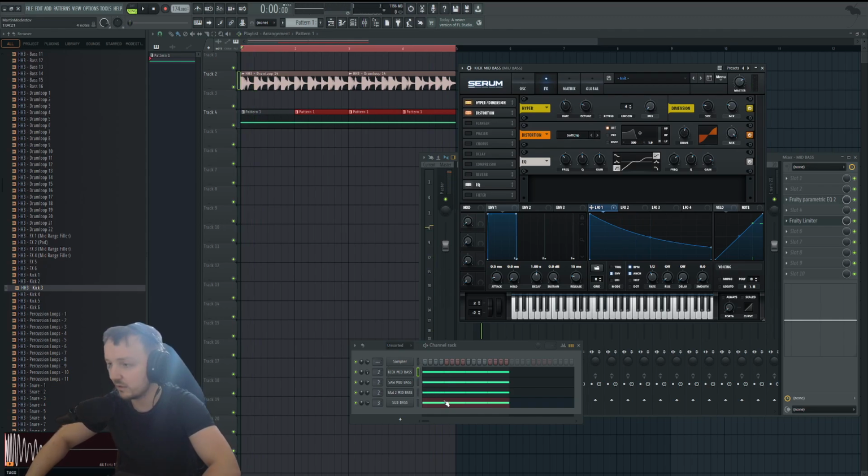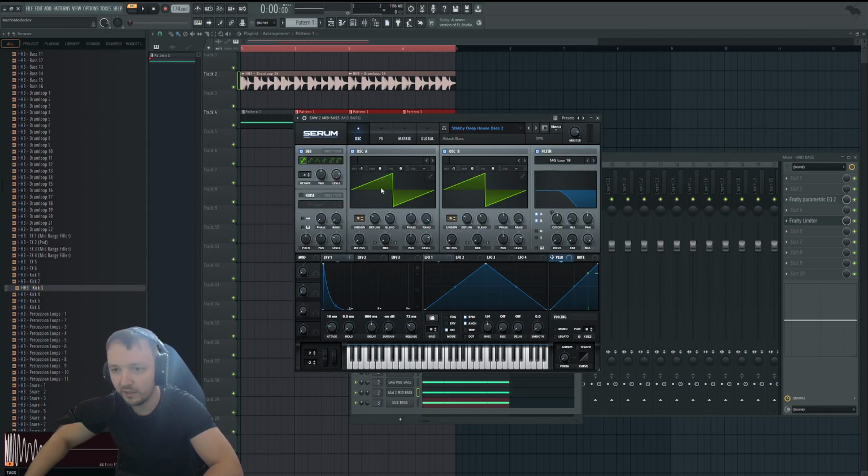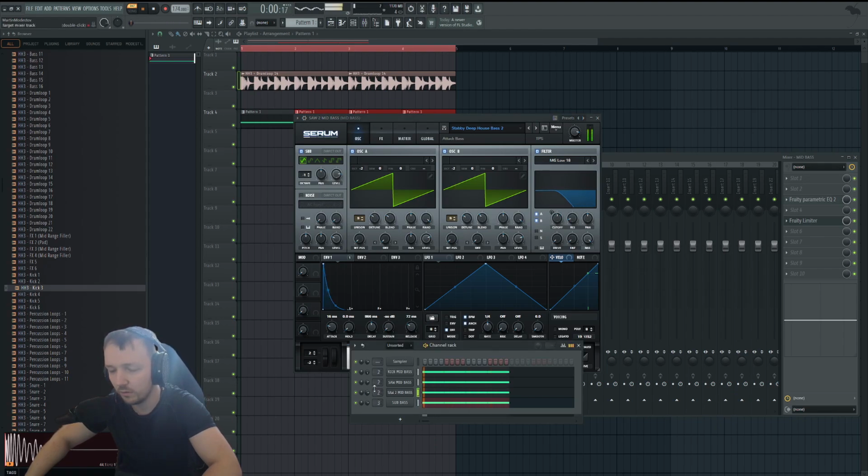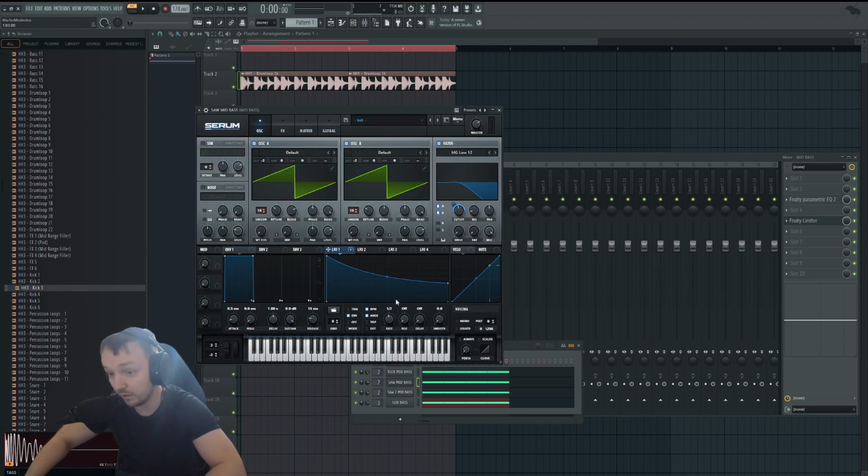So that's how you make a bass like that. It's not very difficult. Now it's all about choosing the right octaves. This is a little bit more fat. Choosing the right length of your LFOs is very crucial as well.